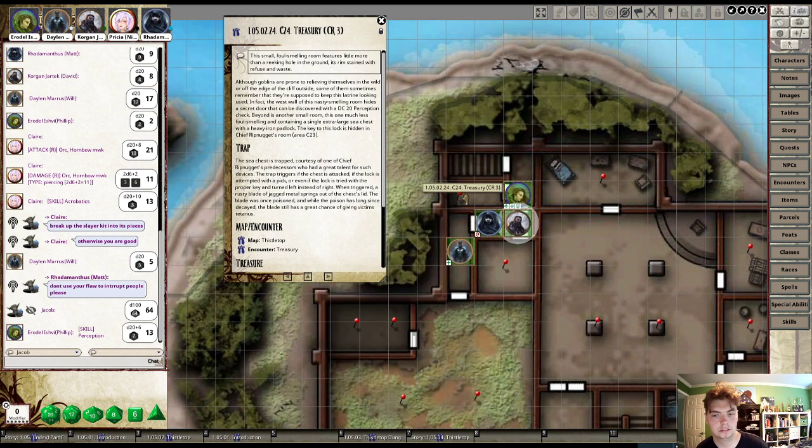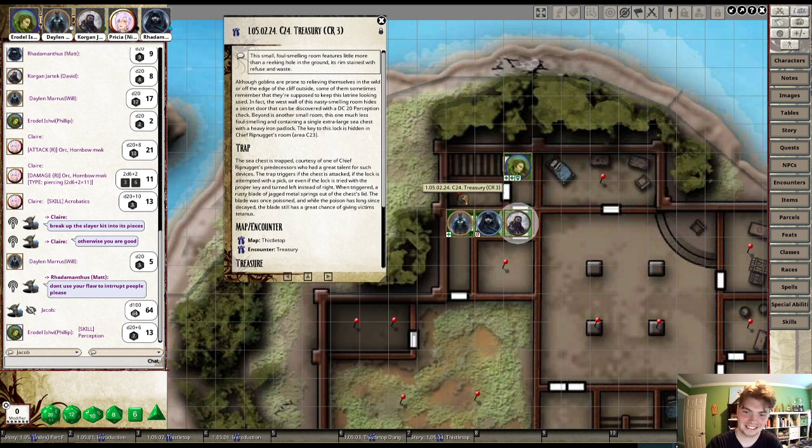Inside, there is a foul-smelling room that has nothing more than a hole on the far end of it that the smell must be coming from. You see its rim stained and covered in refuse and waste. I'm closing it. Ugh.